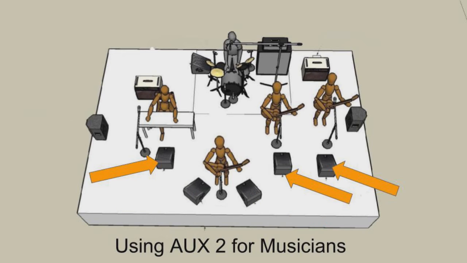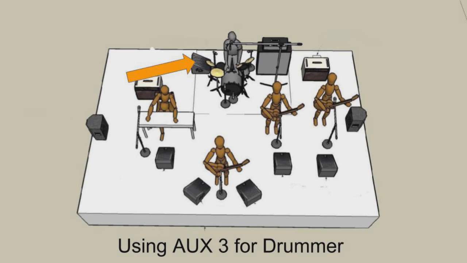We can assign auxiliary 2 for the rest of the musicians so they get a balanced mix of everything. And lastly, we can use auxiliary 3, or FXA being used as auxiliary 3, to be sent to the drummer. In this situation, I would normally send the bass guitar a little bit more to the drummer because bass guitar and drummers usually keep in time in sync at the right tempo. And we can also add a little bit more of vocal into this mix so that the drummer can hear the vocal and the bass guitar as loud as he would need.